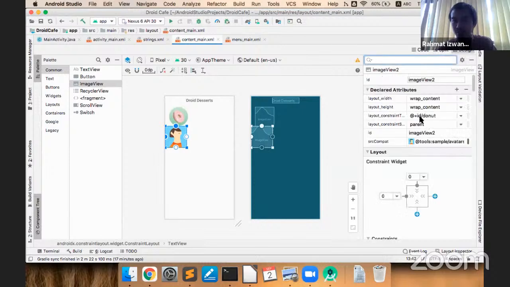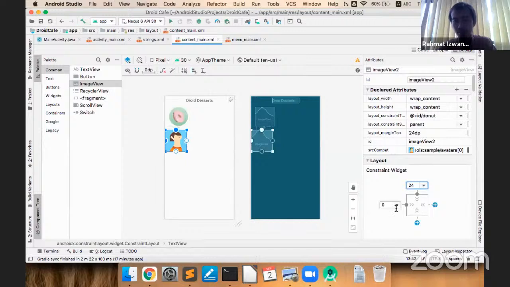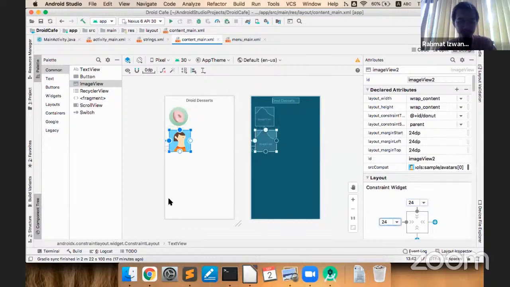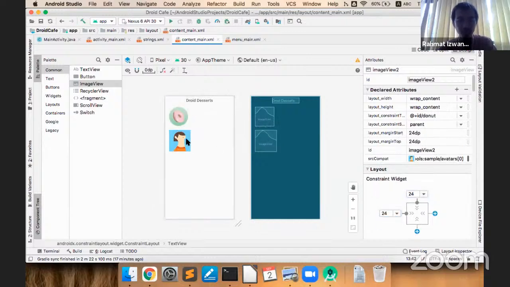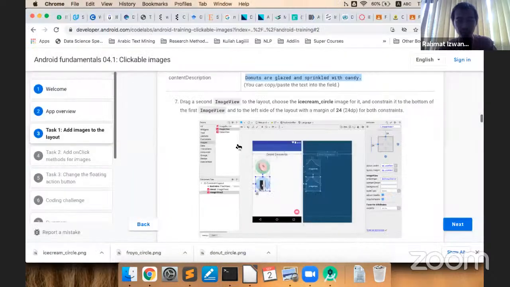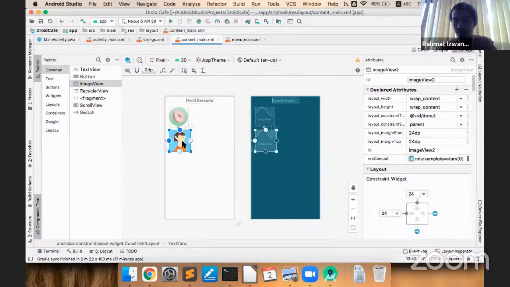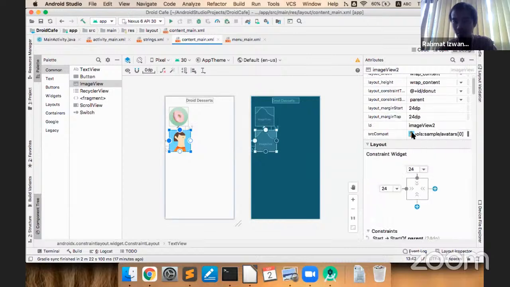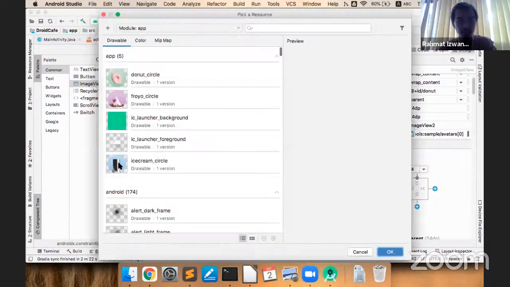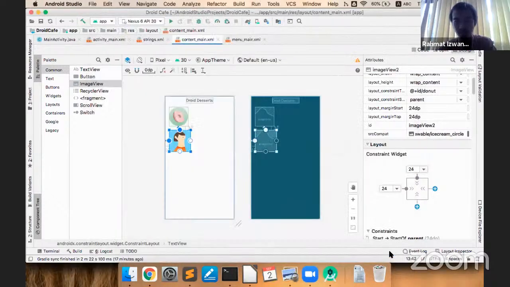Close this and make the margin 24. Great. Then change the image view to the ice cream circle. Okay, good, great.